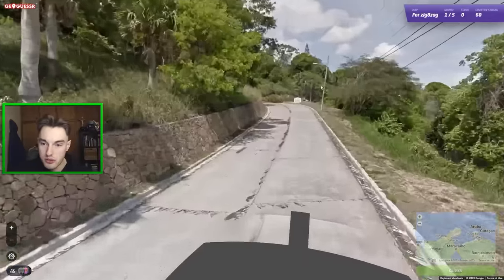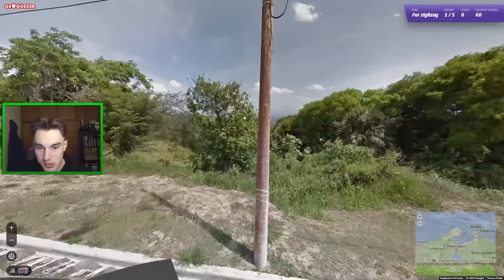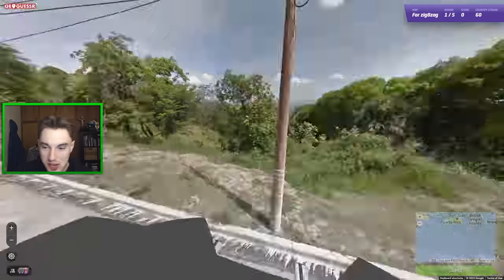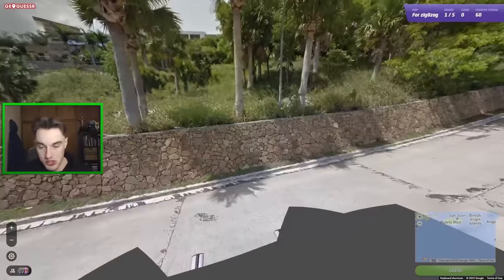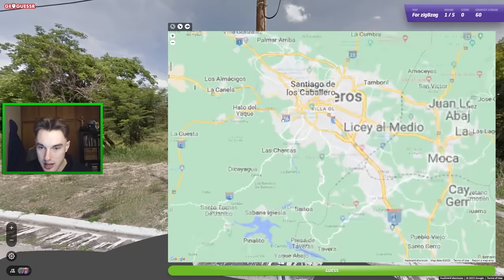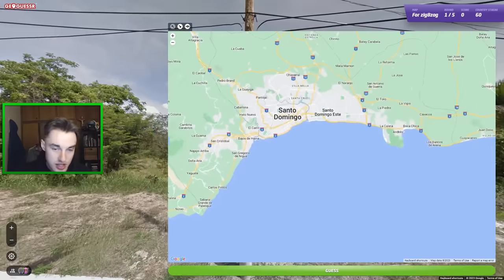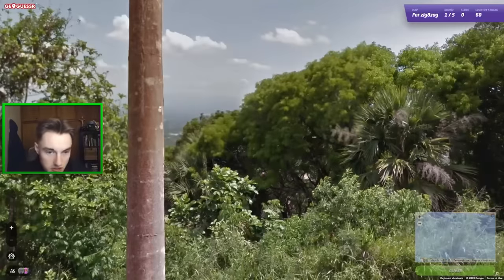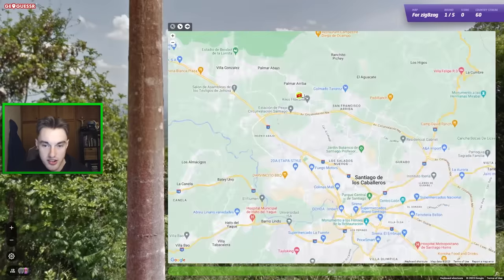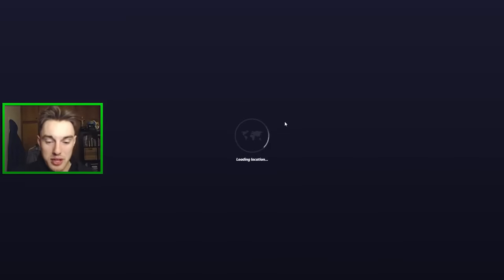The architecture here would have been a difficult tell. Normally in the Dominican Republic you have square poles. I'm almost thinking of guessing far out just to reduce the points, but everyone's playing on the same rules. Since we're on a hill, it makes more sense to guess Santiago de los Caballeros rather than the flatter Santo Domingo. Let's go there — and yes, it was up there! Basically a perfect score.